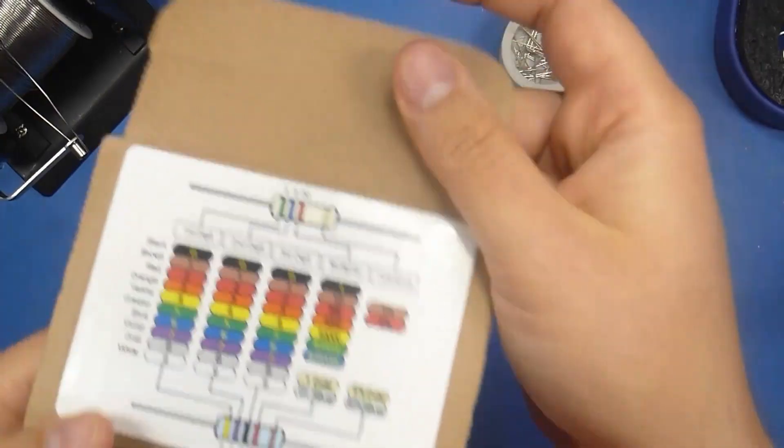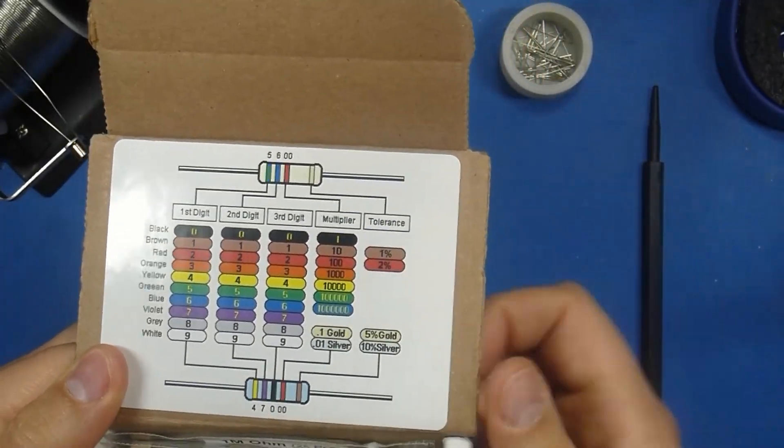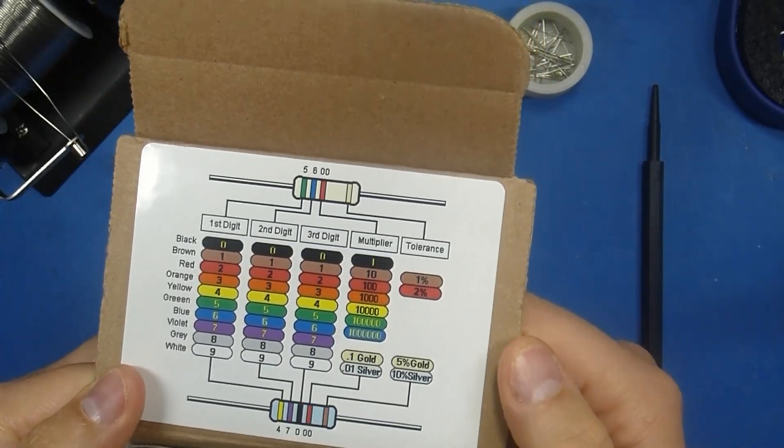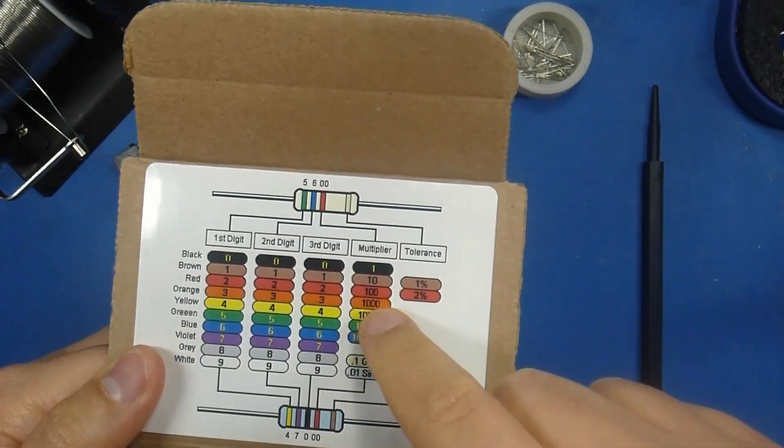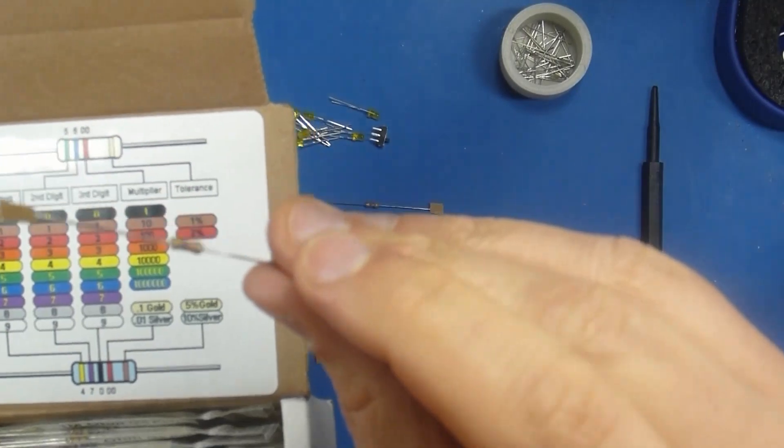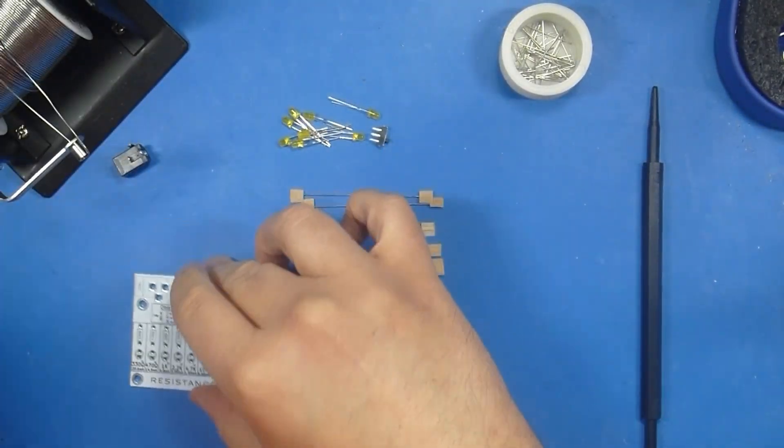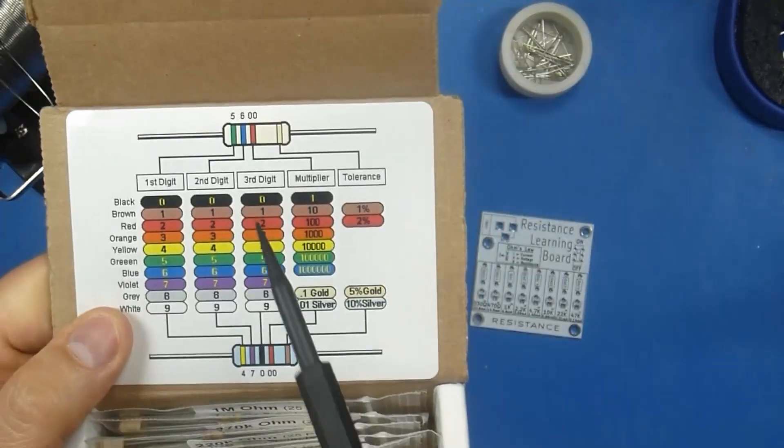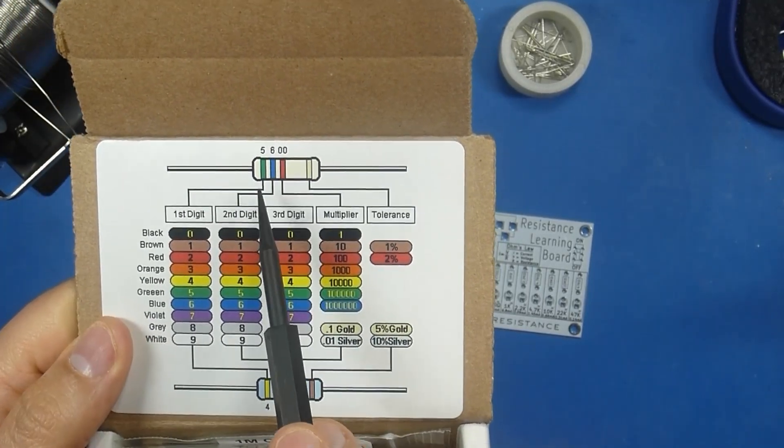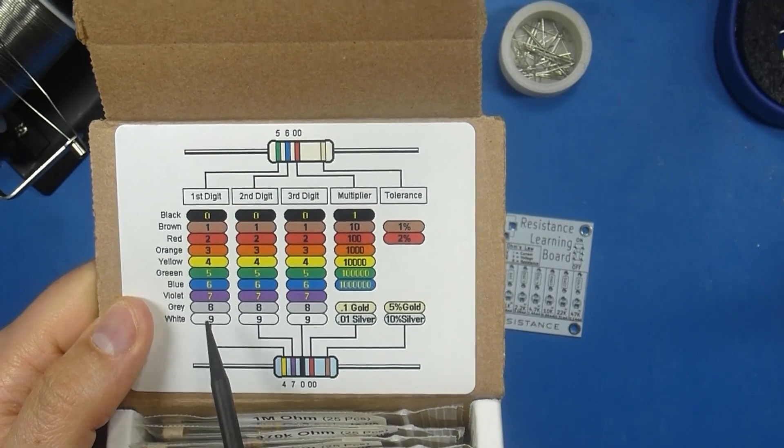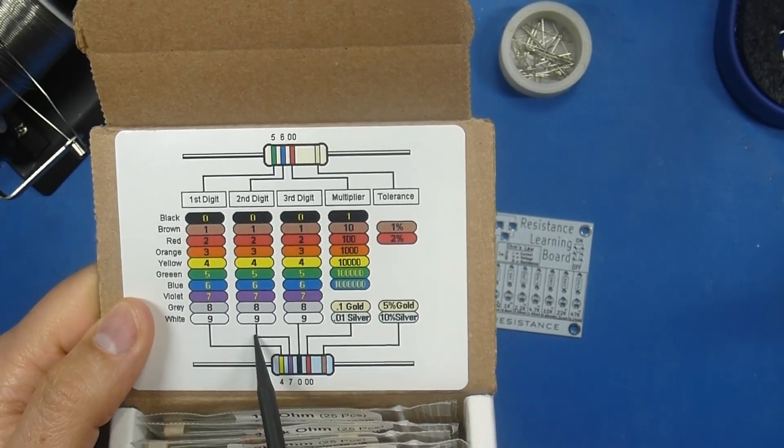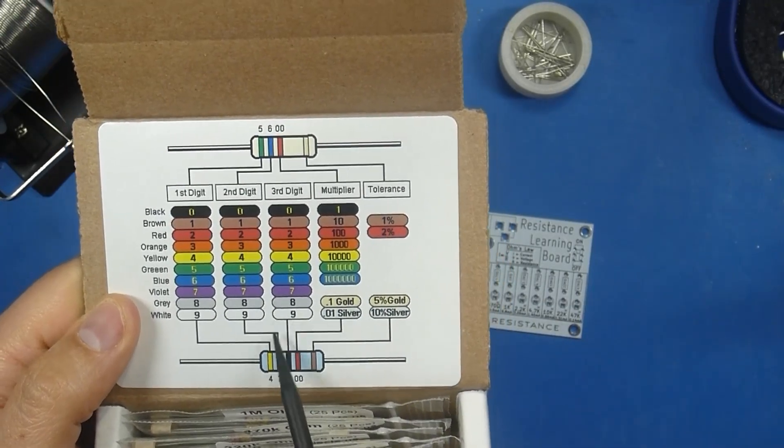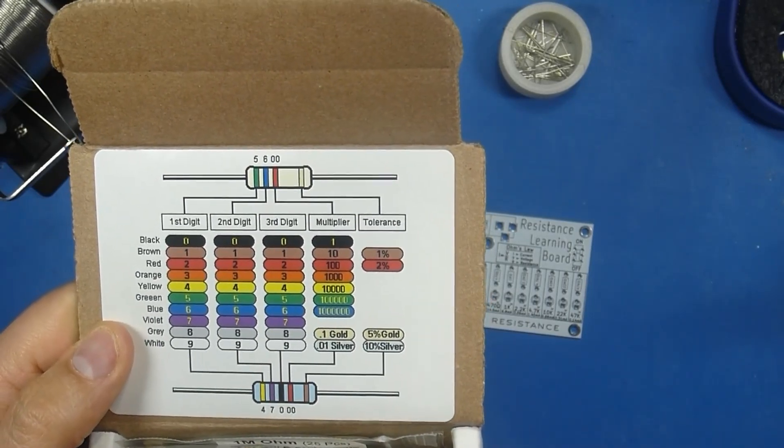Now to determine which resistor is which, you'll need a resistance chart that looks something like this. Now your kit should have come with an eLearnTronix resistance chart that will allow you to determine the actual resistor value for each individual resistor. Now the way you use this is you take one of your resistors, and you're going to match up the band on the resistor to a value in the chart. You'll look at the first band, then the second band, and then the third band will actually tell you your multiplier value. And the final band is what tells you the tolerance. We won't really need that for this application.